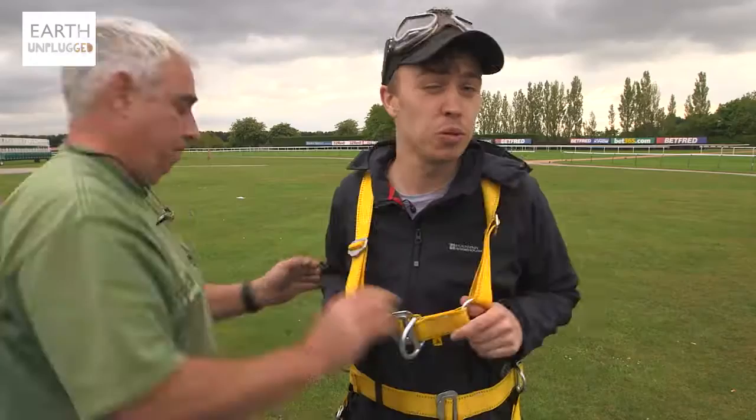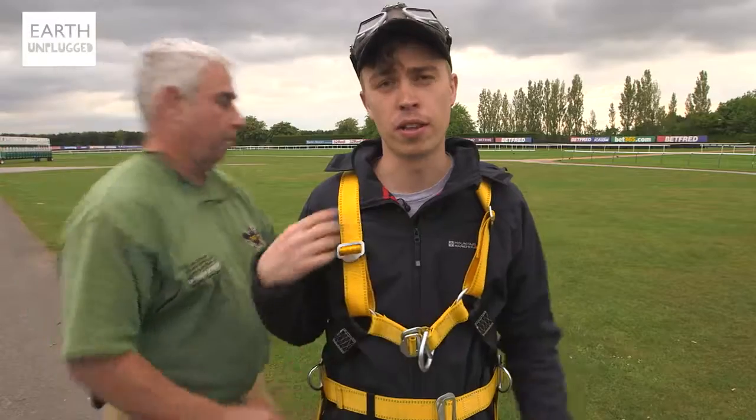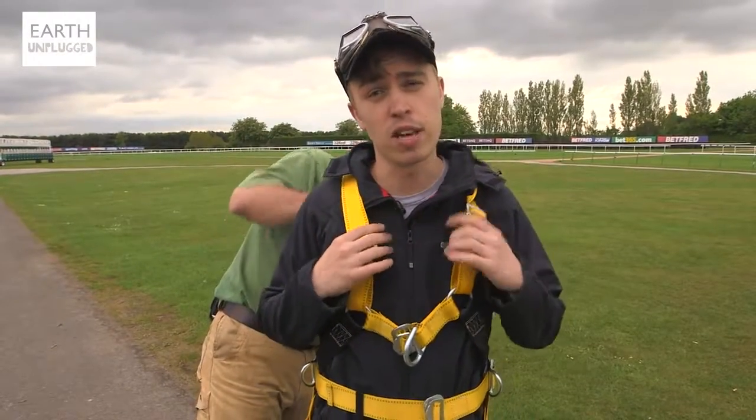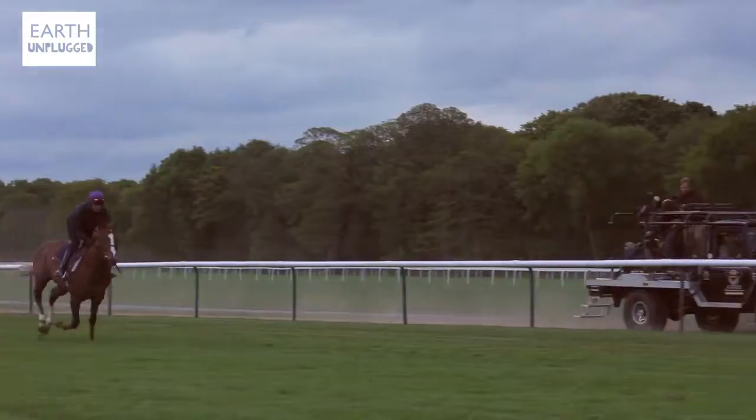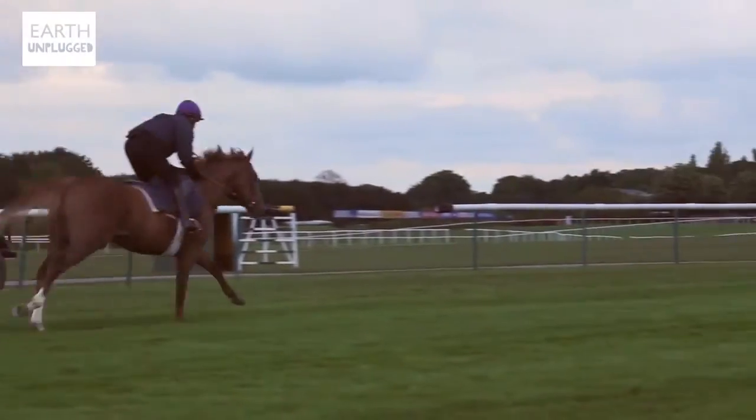Brilliant. Because I'm going to be standing up in this one, I'm going to need a harness just to keep me attached so I don't fly off the back or the sides or anything like that. The horse is also going to be nice and safe, so we're going to shoot on a nice long lens just to keep our distance so it doesn't spook the horse or the horse doesn't have a chance of coming towards the vehicle.